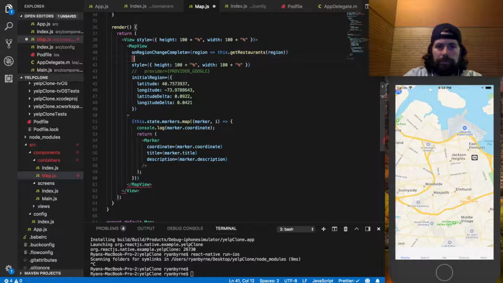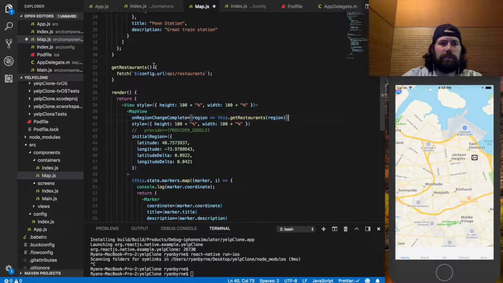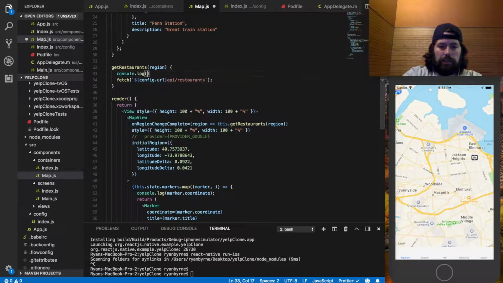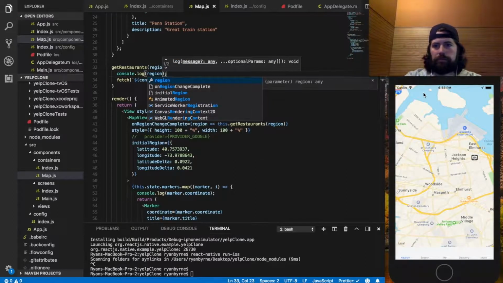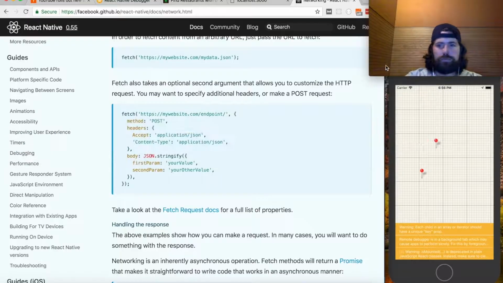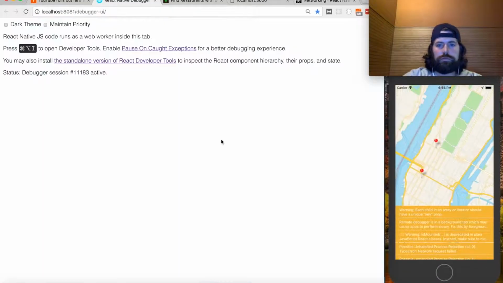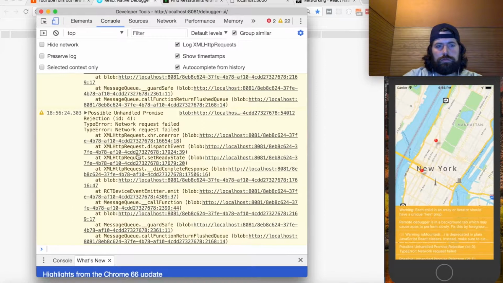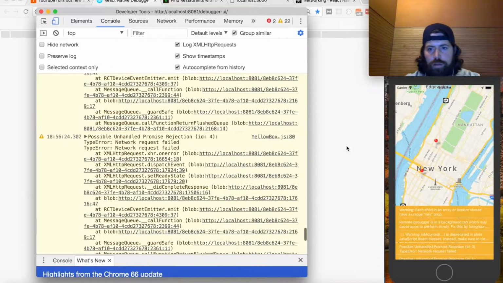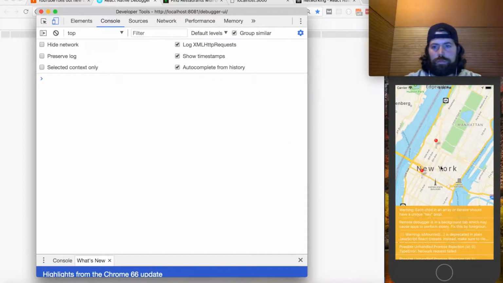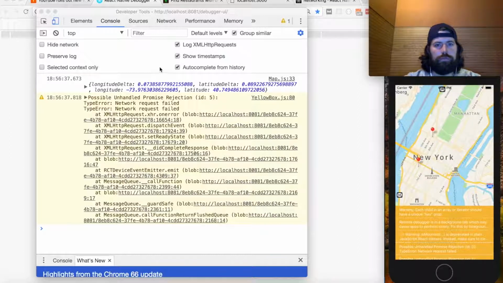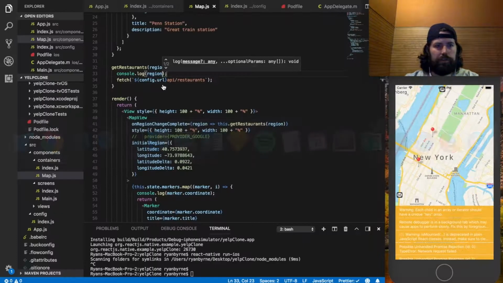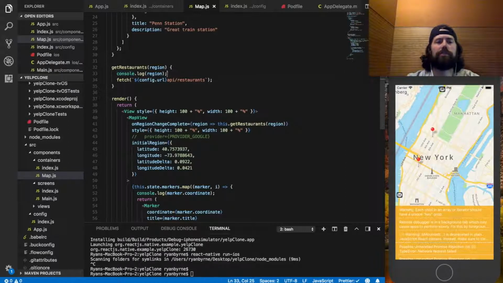And just to make sure it's still working, let's just log this console.log region. So we got that right there on line 33. Let's go check line 33. Okay, so our new function is working.